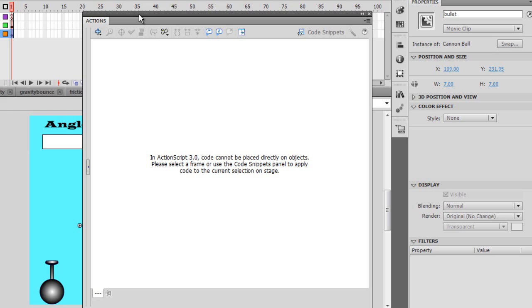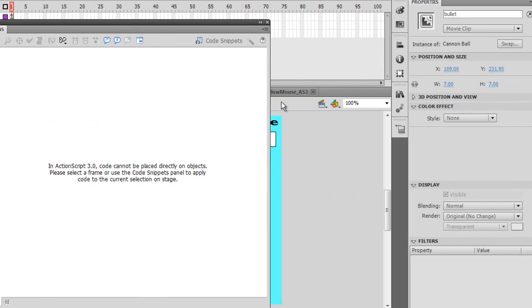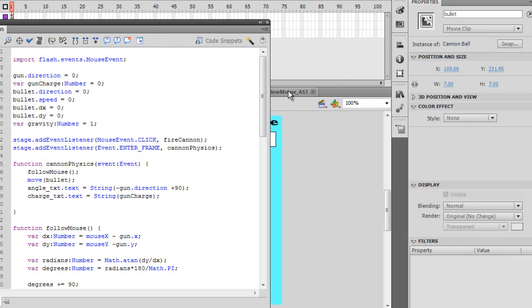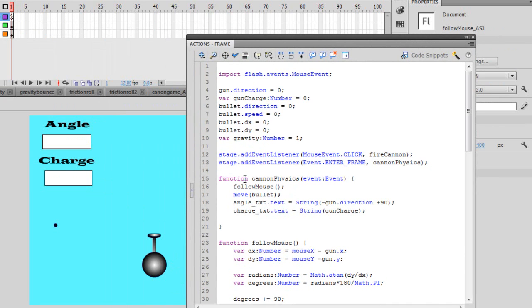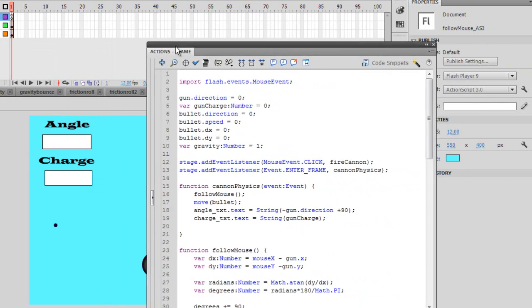And then the last one we're going to do here is the same program, but this one we're not going to use the key codes for.